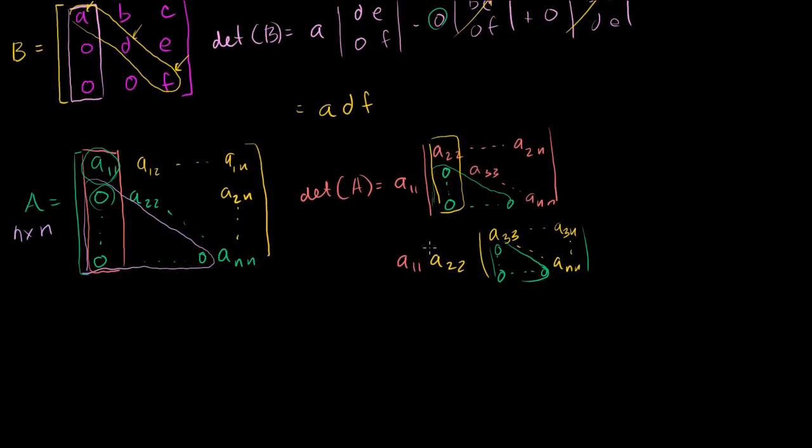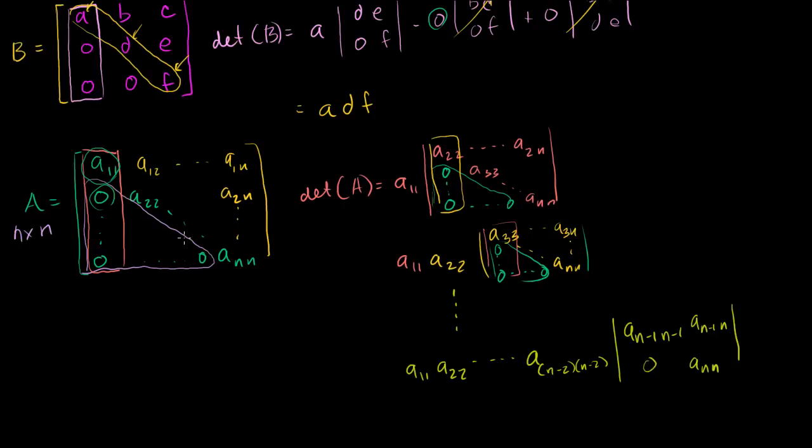If you just keep following this pattern over again, now you're going to have the determinant of this is A33 times its submatrix, and every time the submatrix is getting smaller and smaller, you will eventually get to A11 times A22 times all the way to A n minus 2 times a 2 by 2 matrix over here. That's just going to be A n minus 1, A n sub n. This is going to be A sub n minus 1, n. And then you're going to have a 0 right here. So it's just the bottom right-hand corner of our original matrix is what you're going to be left with.